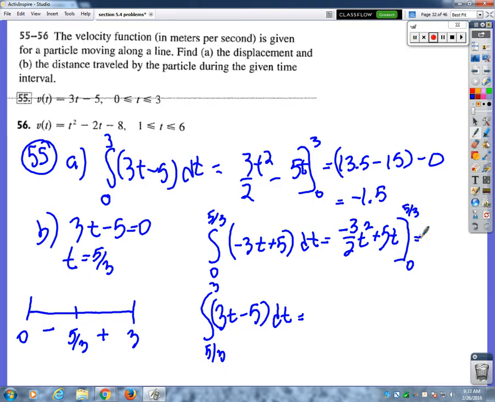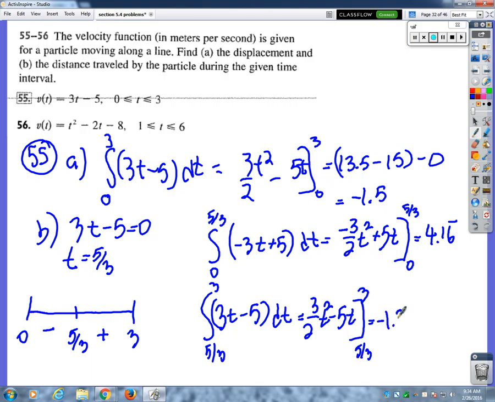Did you happen to do this, Joa? Plug in 5/3 to that thing? Because it comes out to be, isn't it like 4? Okay, 4.16 repeating. So you can check that on your own, that when you plug 5/3 into here and square it and so on, this is what you get. Okay. Then this antiderivative is going to match the one we already have. So this is going to be 3 halves t squared minus 5t, and this is going to be from 5/3 to 3. So when we plug 3 into there, we know already that we get negative 1.5, right?